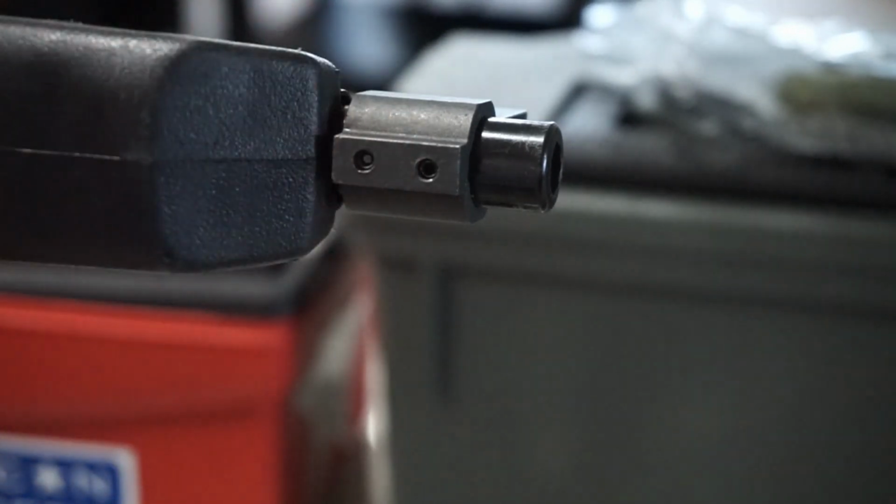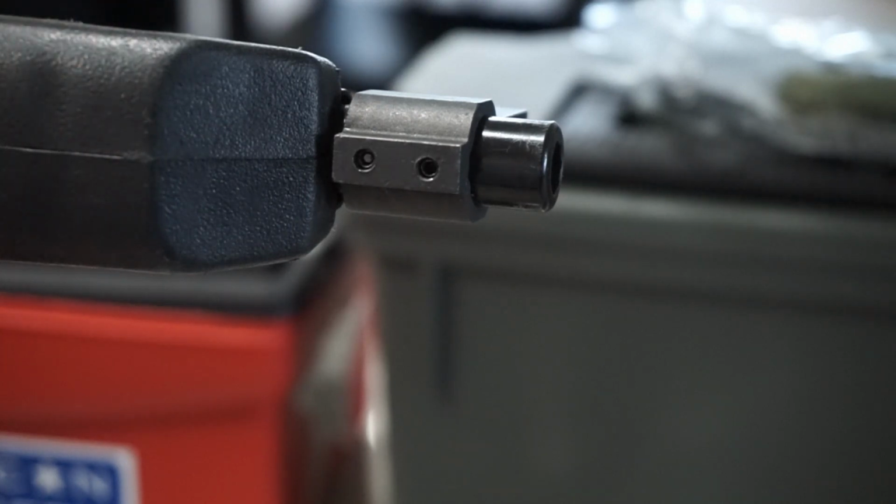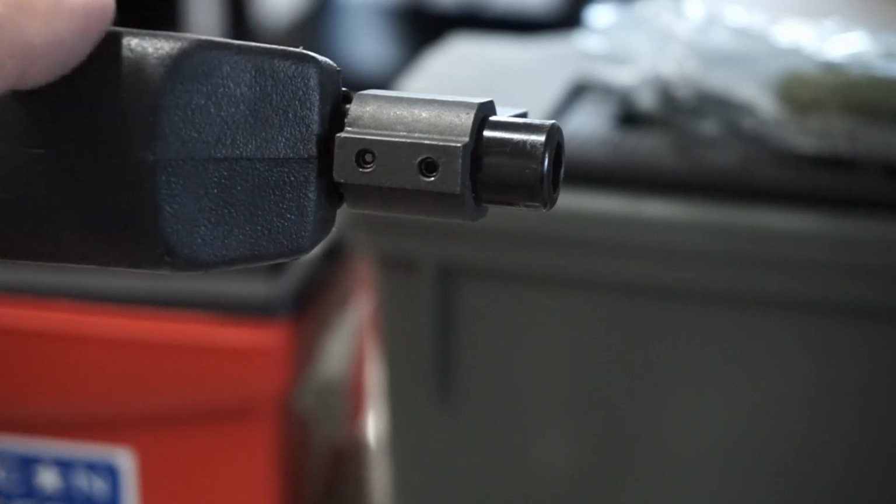Now, this may or may not affect your Target stock model if you have it. It's not a big deal. It just means that when we break apart the upper and lower receiver, it's going to limit a little bit how much access we have to those parts, and you'll see what I'm talking about when I do a disassembly.